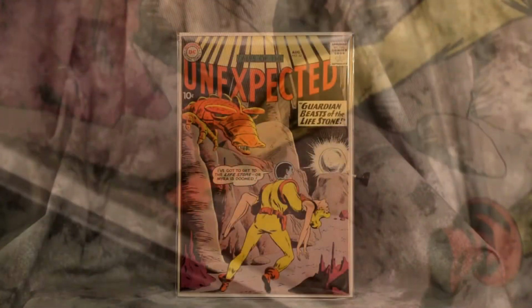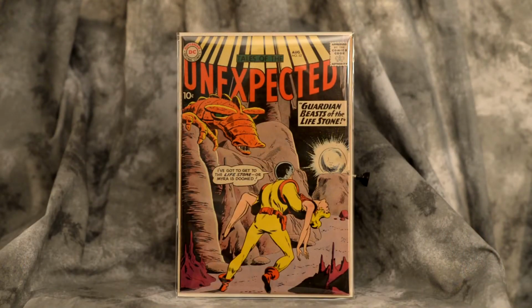Is there some major defects? Is there staining or something I'm not seeing? But when I say VG, it's somewhere between a 4 and a 6, and the prices are all over the place. Oh, yeah. Now, there can be a big difference on a 10-cent cover between a 4 and a 6. 2 full grades, you're talking, you know, sometimes big bucks, boy.